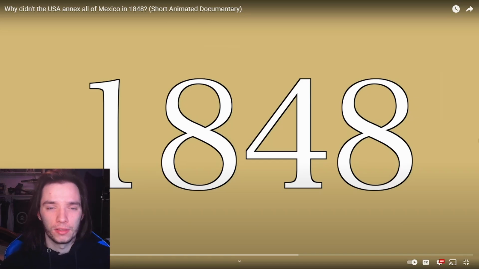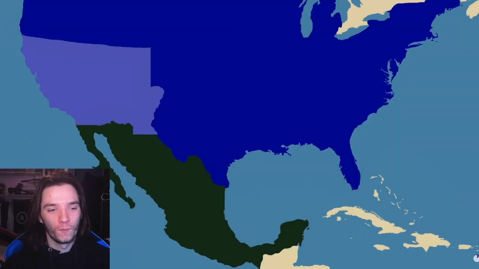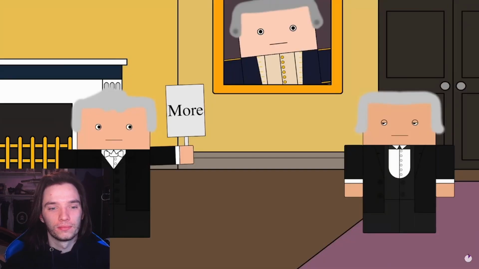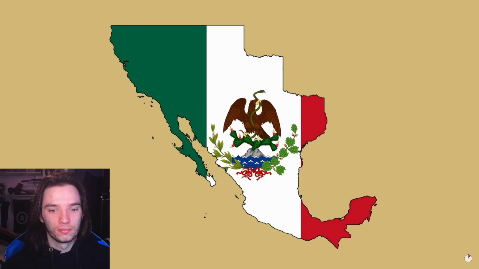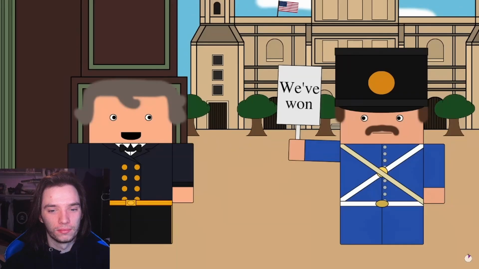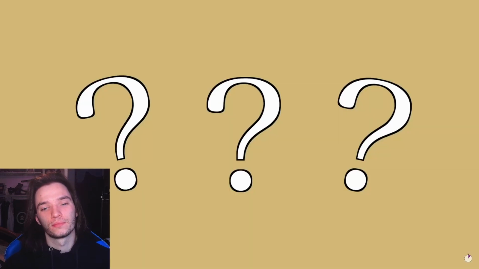In 1848, after defeating Mexico in a war, the United States annexed these territories from it. And there were many notable individuals in the US that weren't happy at simply taking these lands. In fact, they wanted to manifest destiny the entirety of Mexico. Of course, they never did, but given how thoroughly the US won the war, this does raise a question. Why didn't the US take all of Mexico?